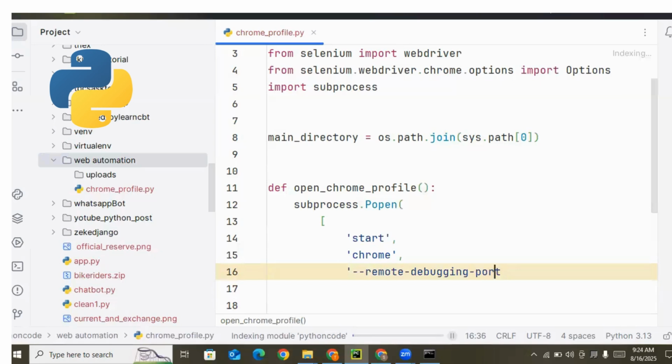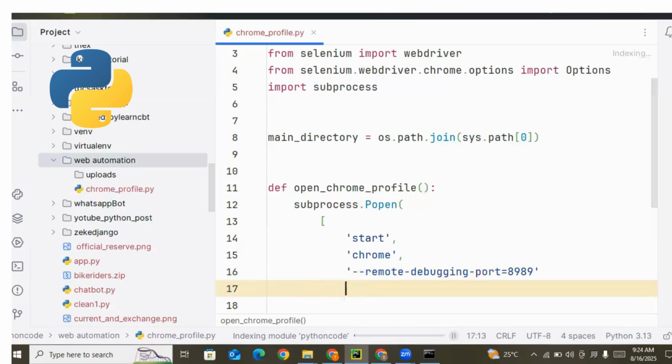The remote debugging port should be, let's give it 8989. We can also do the user data directory. This is the directory whereby the Chrome profile will be saved.